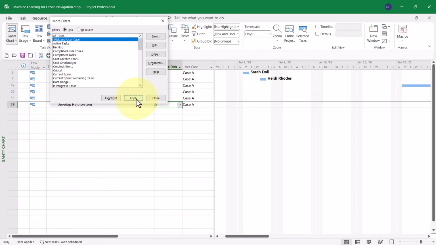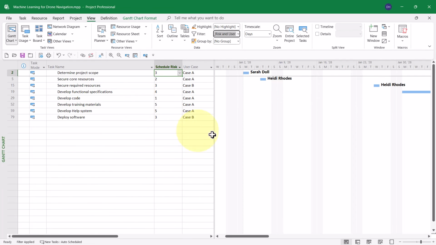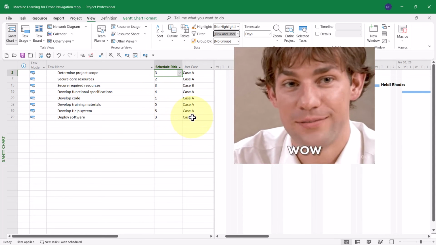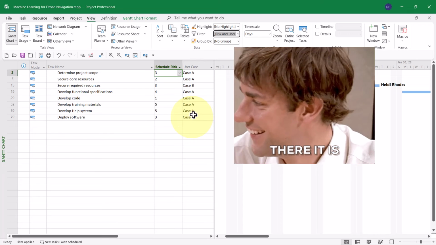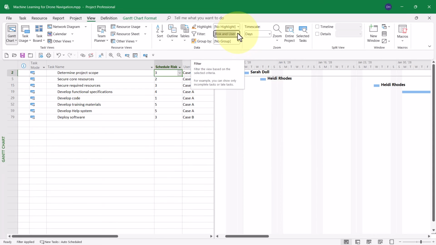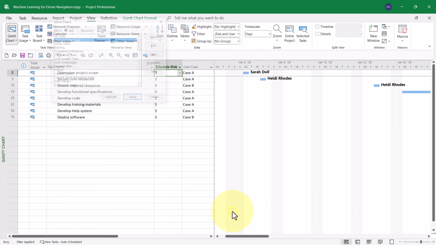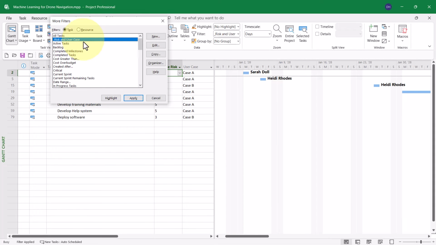And again, let's apply it. Let's see, is it working? All right, there's our original case A's between 1 and 5 inclusive. Here's a 3 that's case B. And here's another 3 that's a case B. Yes, it's working.